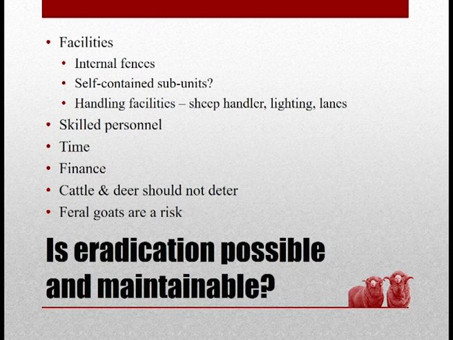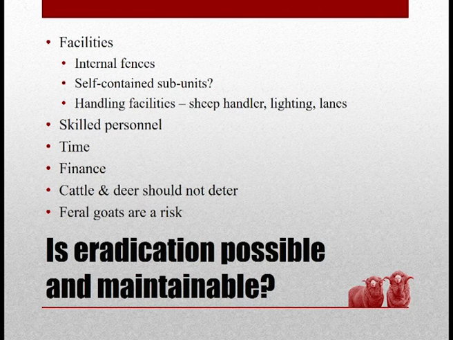eradication itself. If your aim is to invest in the vaccine to eradicate, then you've got to make sure all your facilities are right, your handling facilities, and you've got enough skilled personnel or access to good contractors, and you've got to have enough time and money. And a lot of farms these days are pretty busy, and you've got short windows where they're not cropping or taking off a crop or doing something else. So you've got to make sure that it all works.